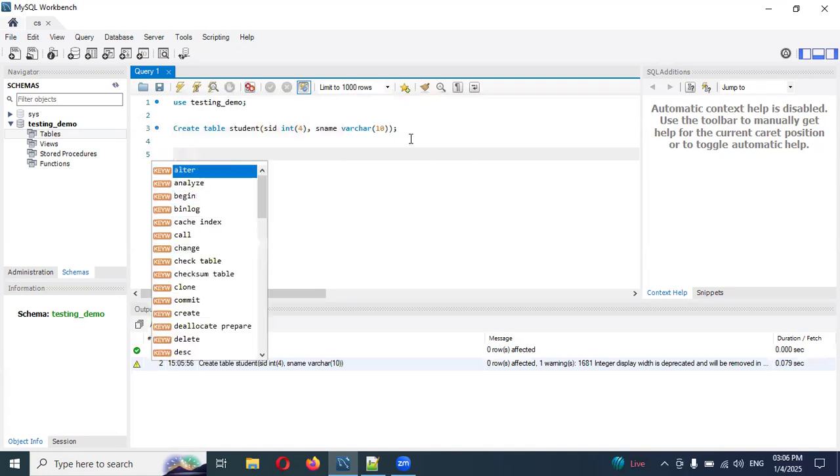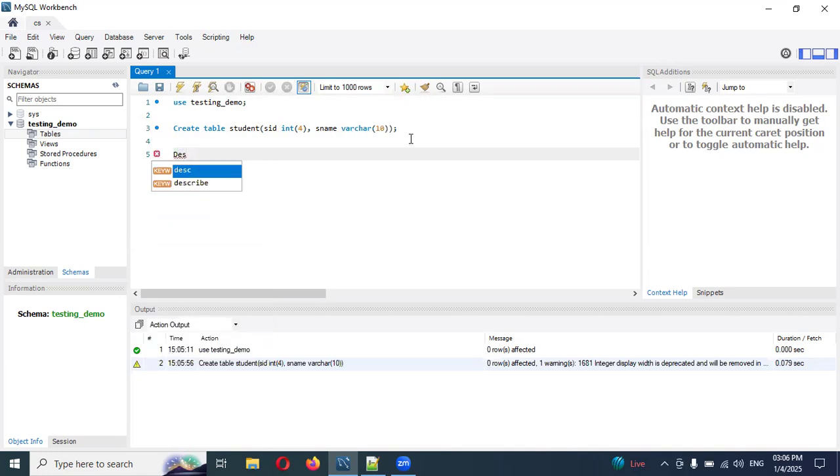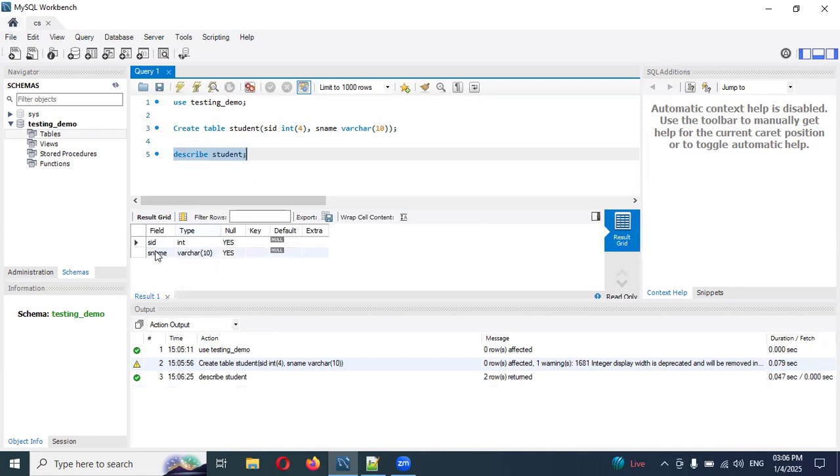If you want to see the structure, describe student. See, the table is present. Now we are going to insert records. We need to do insert into student values, and I'm going to use 1 and the name Ravi.